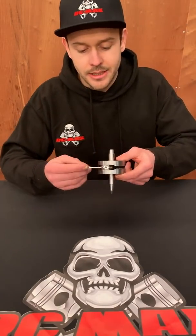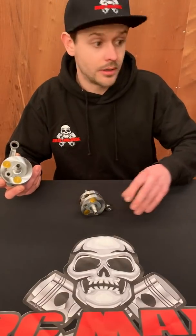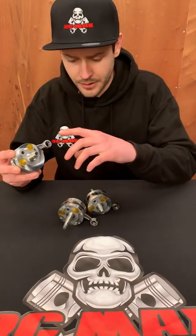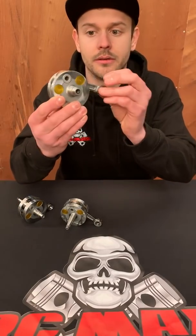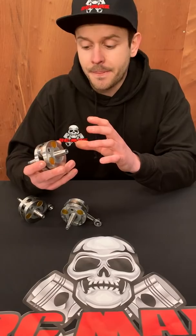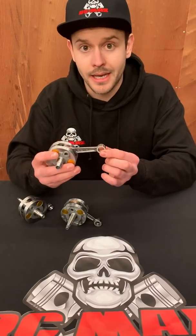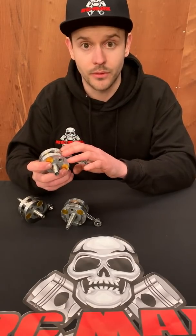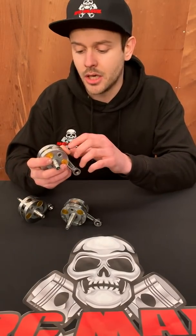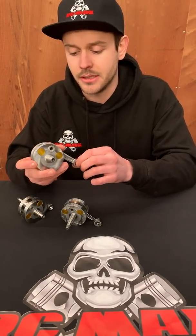The next component, which is a brand new release, is our own fully custom RCMAX crankshafts. We've got four different cranks for all the different engines. I've got three of them here — the 36.6, 39.6, and 45 millimeter crank. You can see this big one — the stroke is real long and the rod sticks out. These cranks are lighter, better balanced, and importantly we had a rod made to suit the bearing requirements we wanted. I wasn't happy with the bearings we'd been using before, and I've seen some failures on a few different brands, so this is really suited to the RPM range of an RC engine — a big step forward in reliability.